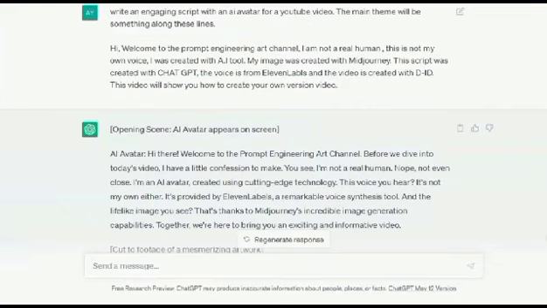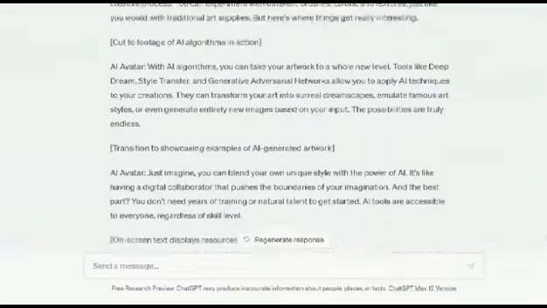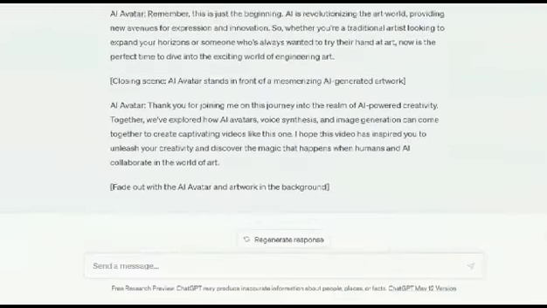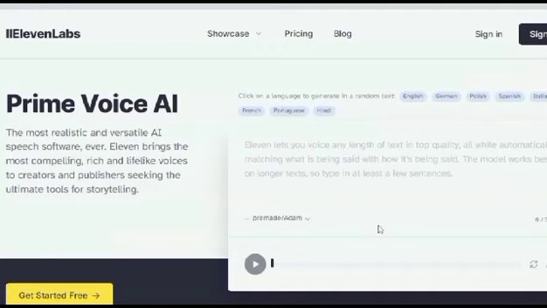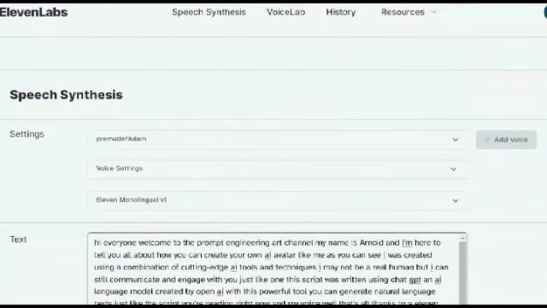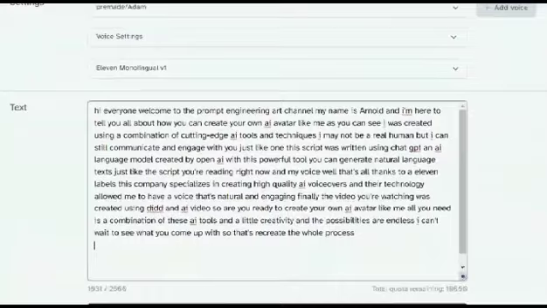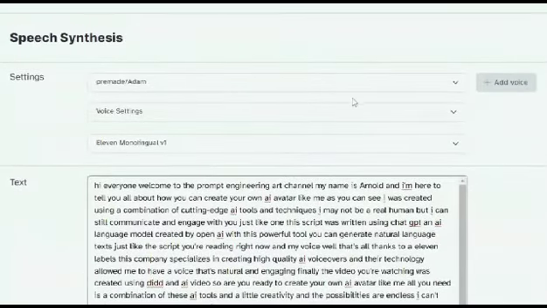generate your whole script. So you can see, simply download this script, simply copy this script. And number 3 is very easy. Go to ElevenLabs.ai and use this app to generate audio. Simply sign in to this app and submit your script here. And I personally use all default settings.